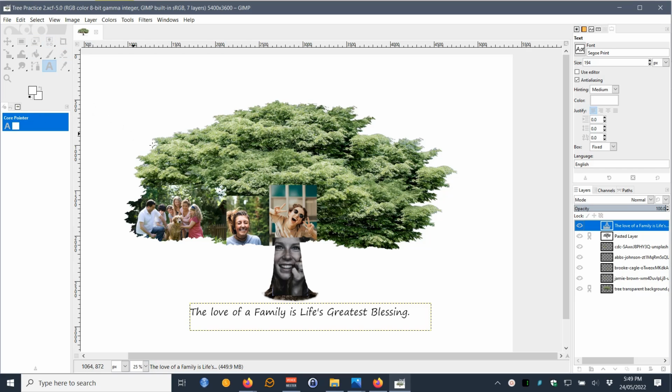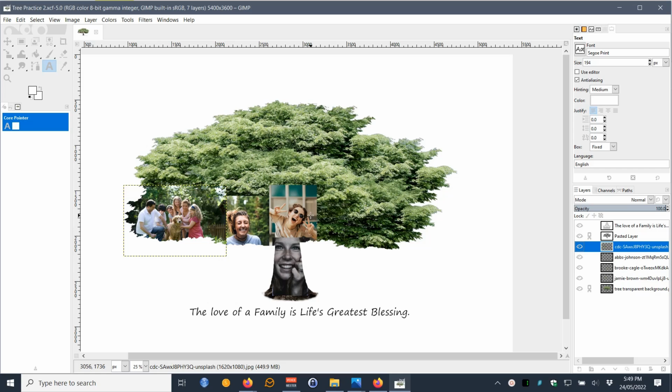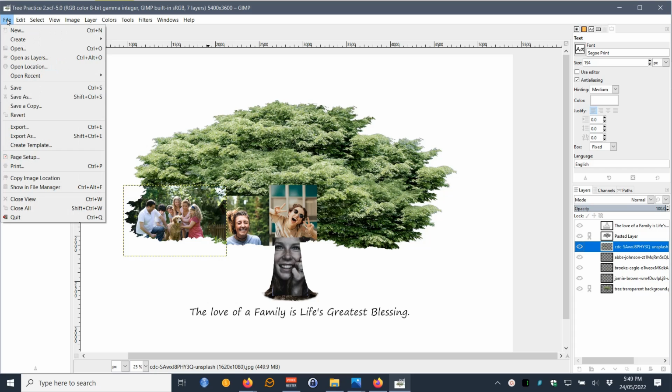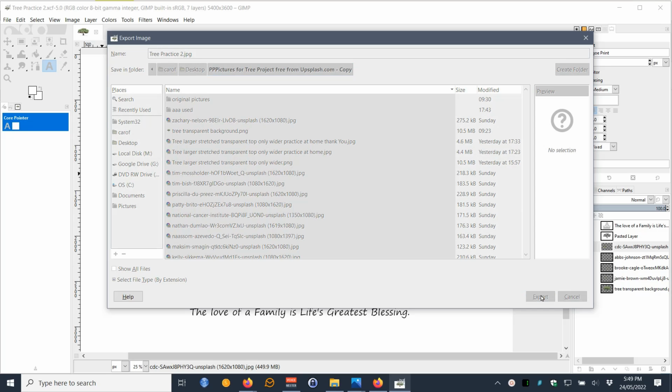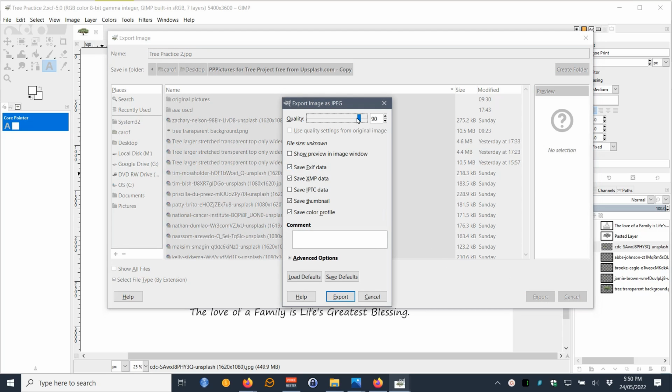Now, if I wanted to share this, you don't share the XCF file because people would need Gimp to view it. Normally, most pictures you share are going to be JPEG. So you go File, instead of Save, you go Export. And this is the same in Photoshop. Here it's saying it's going to export it as a PNG because the original picture was PNG, but I'm going to say I want to export it as JPEG, JPG. It's the same name as the project itself, and I say export. I would always save it at 100%. You can always make it smaller later, but there's no point losing information in the early stages of this. So when you want to share the JPEG, you can make it smaller then. So, export.